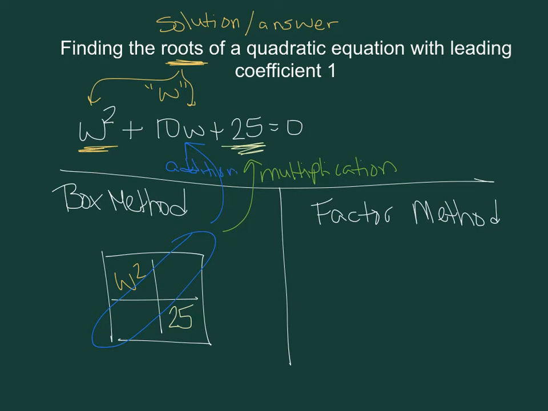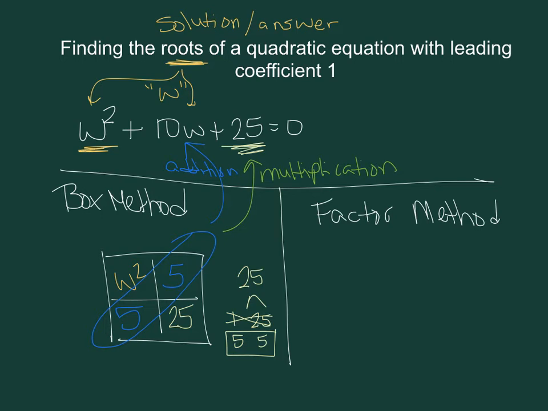For 25, let me write 25 off to the side here real fast. I know that 25 is 1 times 25 as well as 5 times 5. Well, 1 plus 25 is 26 and 25 minus 1 is 24, so these factors will not work, leaving us with 5 times 5. That makes sense because 5 plus 5 is going to be 10.